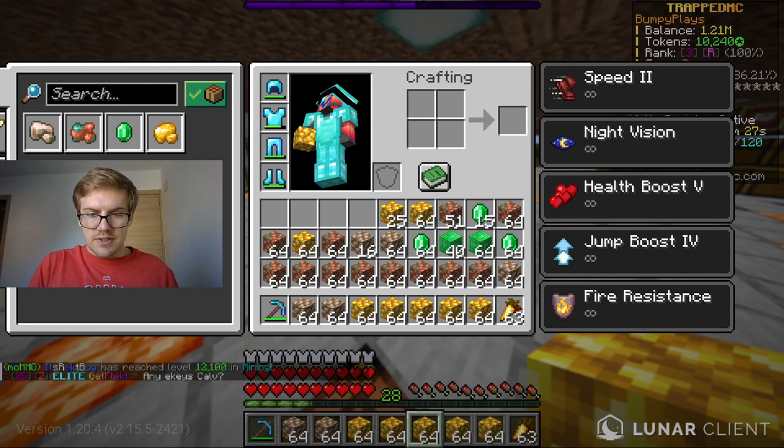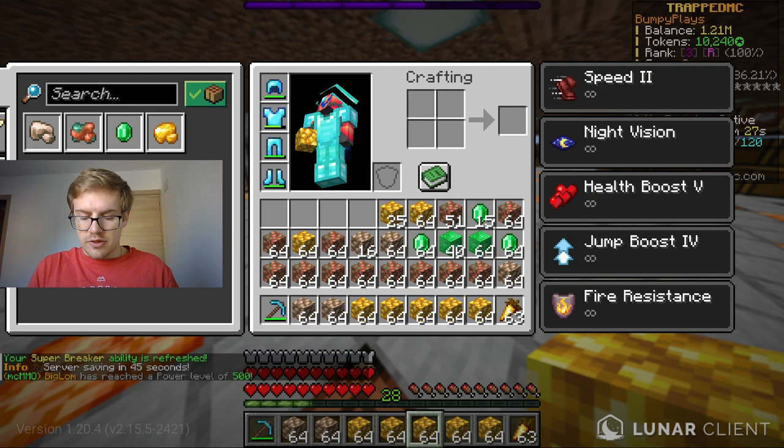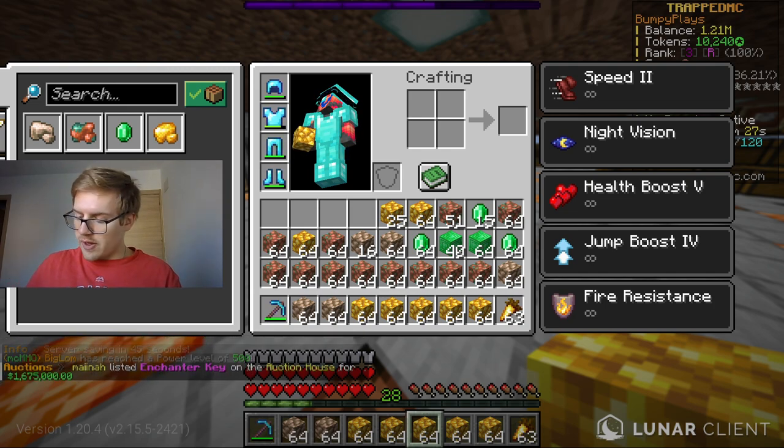64 times 7 plus 25, that's the gold. So we had 473 gold times, we're going to do a conservative 425 sell price. That's going to be about $201,025 in gold.